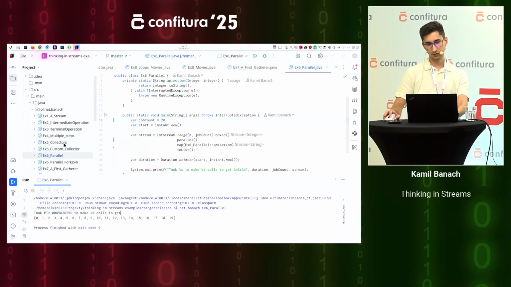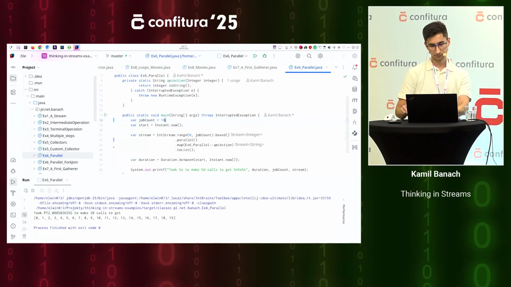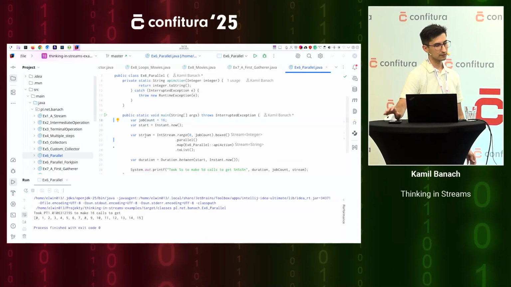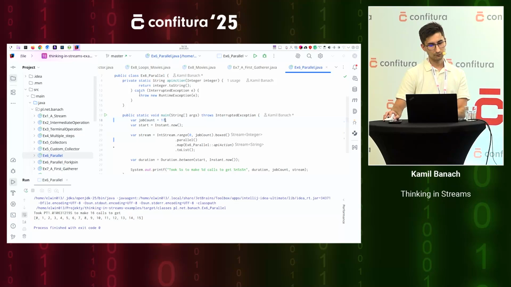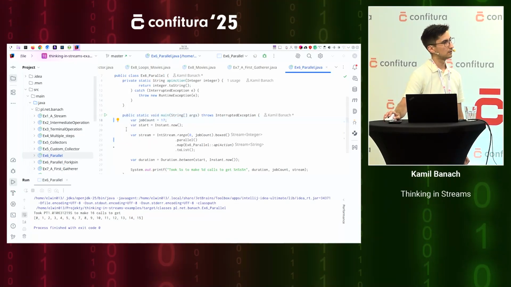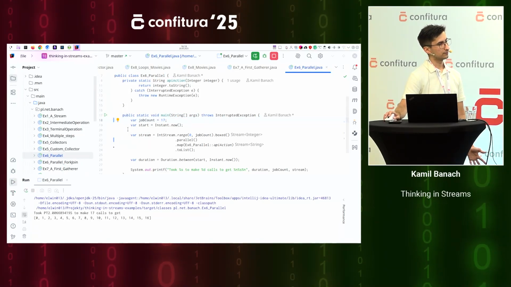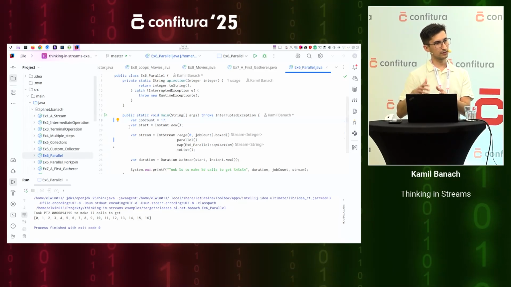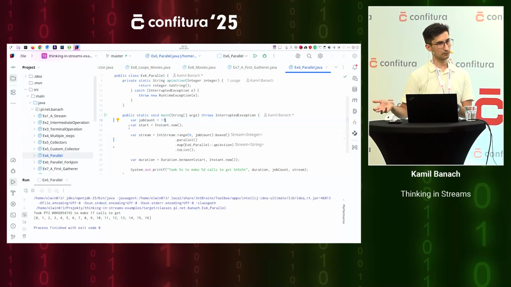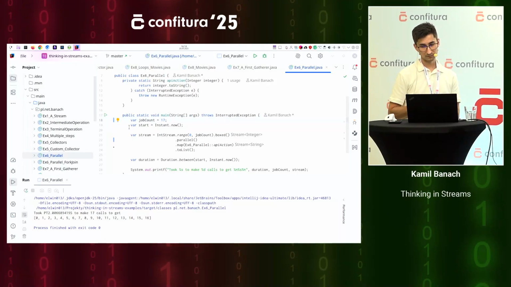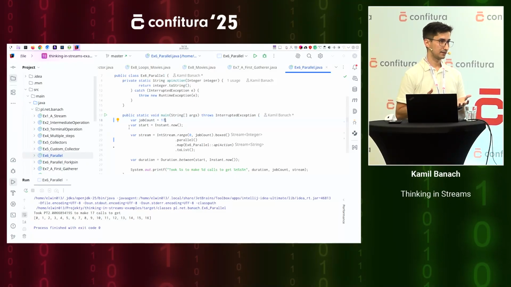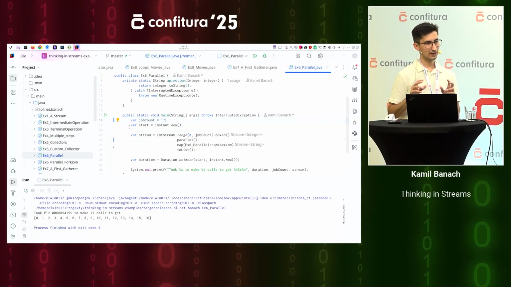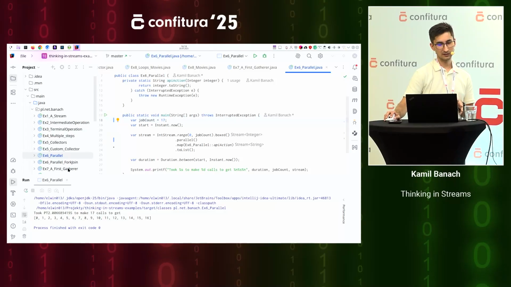So if I change it to 16, we can see that it will run in a second. And if we change it to 17, it will run for 2 seconds. So the 16 operations will run in the first second, and the one will wait for the end of all the previous ones. So that's a pity.